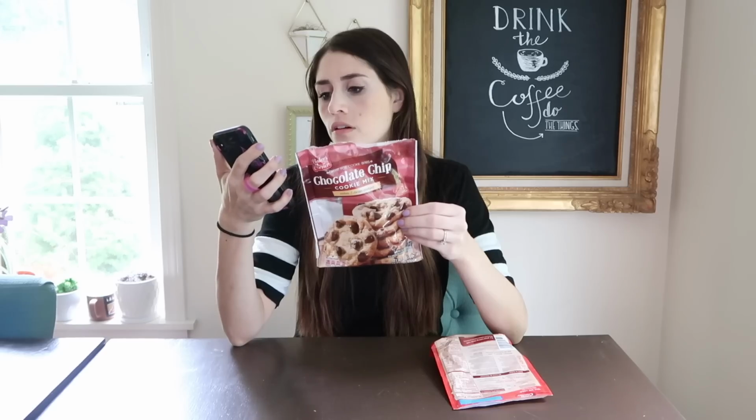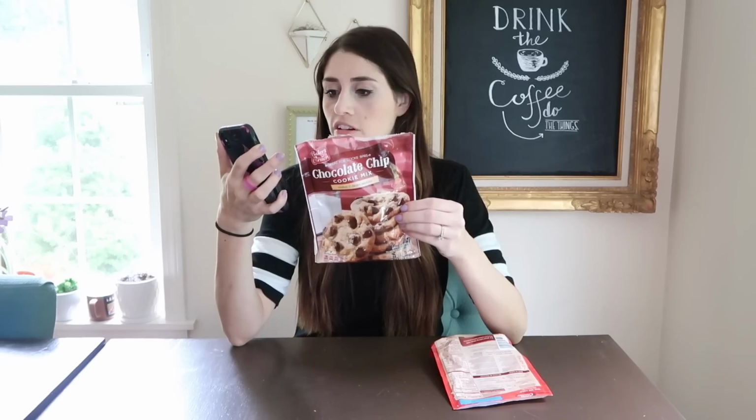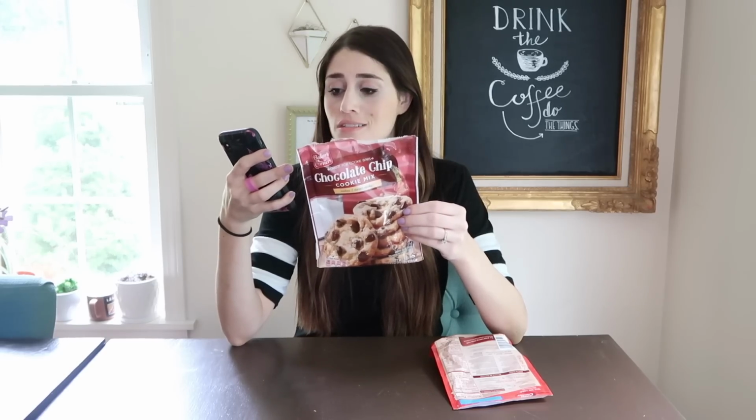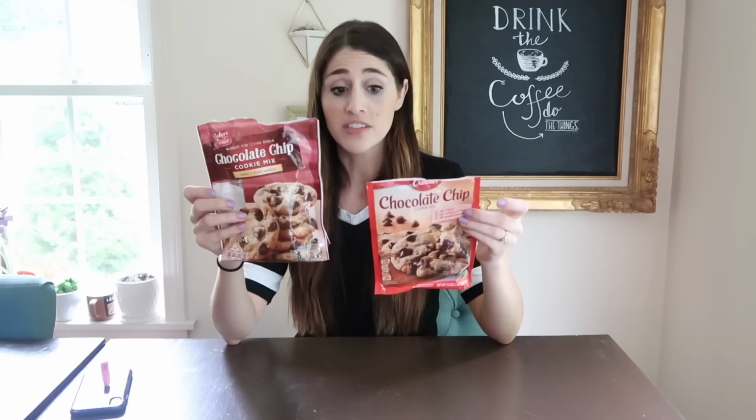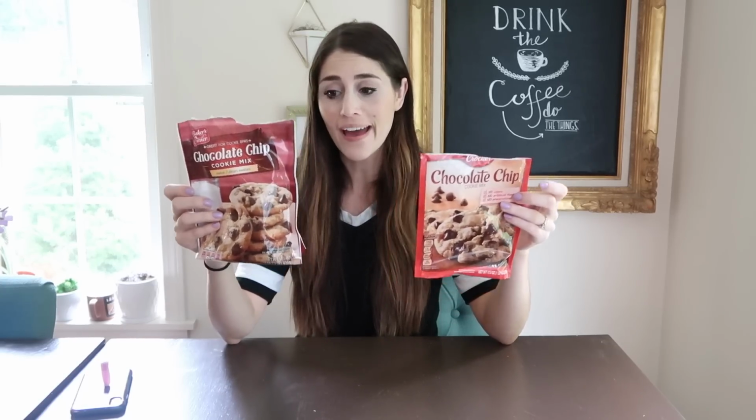lecithin. Lecithin. Wow, I was really off. Lecithin. The C is soft. And enzymes, whatever that means. But if you were looking at just the nutritional label and not the ingredients, the Aldi ones appear to be healthier. The calories are a little bit lower. The saturated fat and the total fat is actually 50% less than the Betty Crocker.